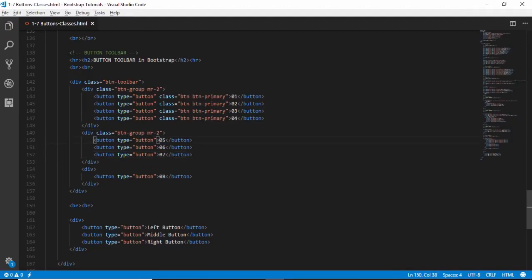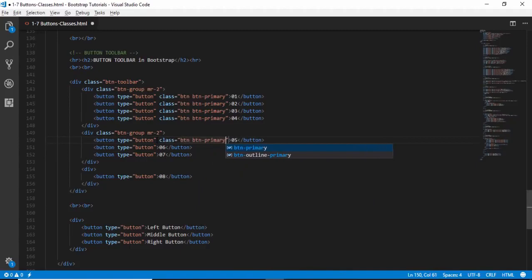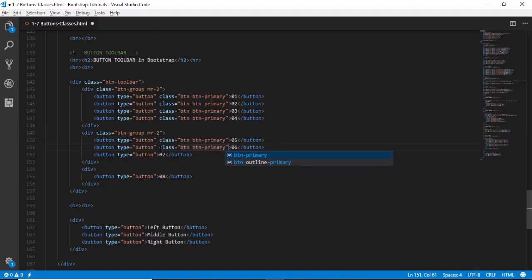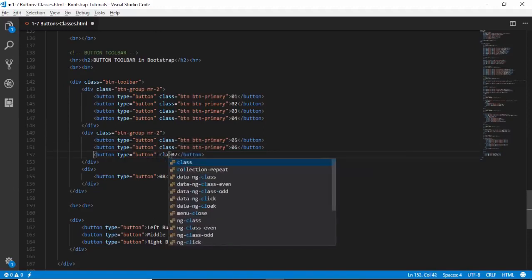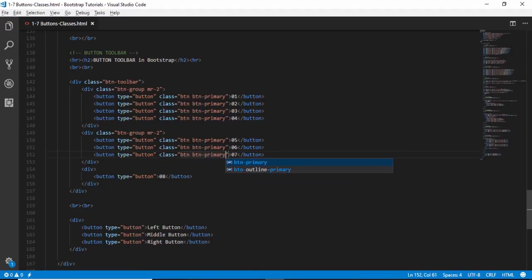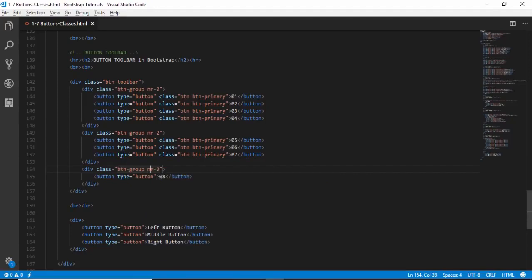I will use the same classes, class btn-primary, and then class btn-primary. I use btn-primary, and finally I will use the same class btn-group with margin-left, right 2, and then I use the same class btn-primary.